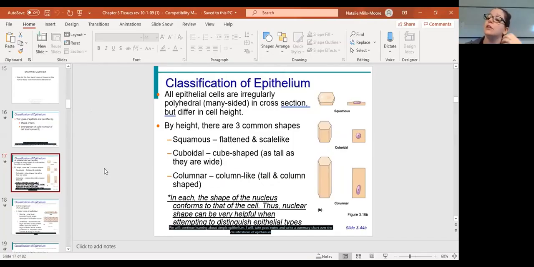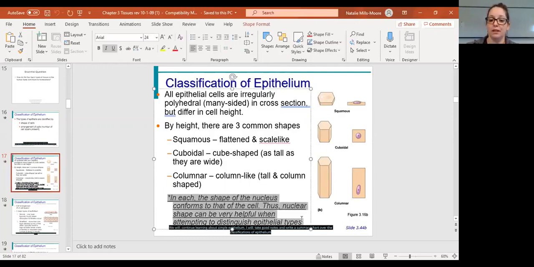But then there are other things that happen to them that give us more to name. We don't just name 3 types of epithelial tissue. We end up naming about 8 types of epithelial tissue. And so if I was looking at my cell from above, I would see these polyhedral shapes. If I was looking at my cell from the side, then this is more of the shape I would see. And I want you to note that the nucleus conforms to the shape of the cell. And so flattened nucleus, nice rounded nucleus, and elongated nucleus there.